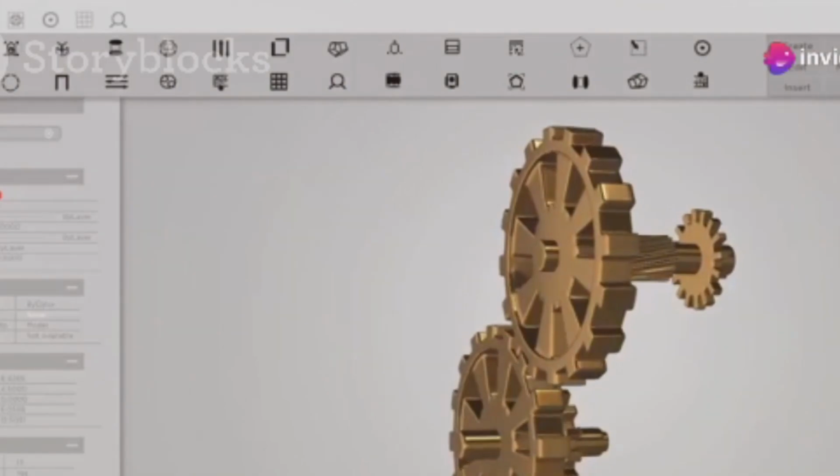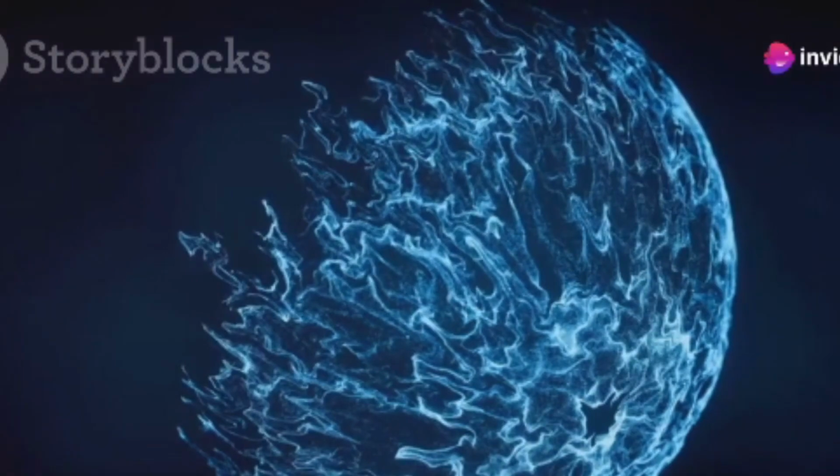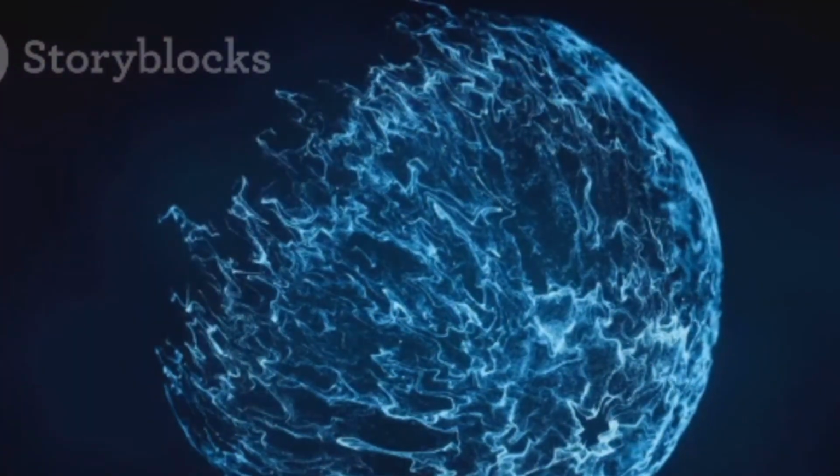All right. Let's get into Blender. I'll kick things off by creating a sphere mesh. This sphere is going to be the core of our mace head. Think of it as the part that does all the damage.